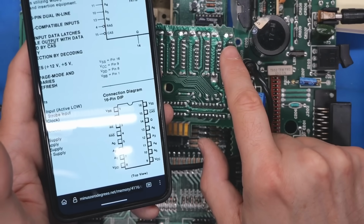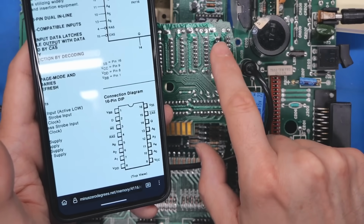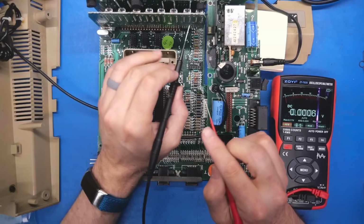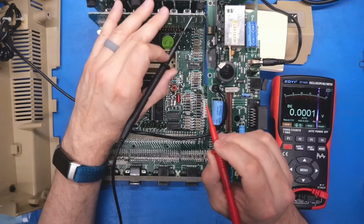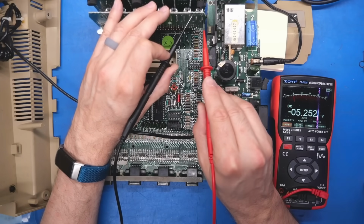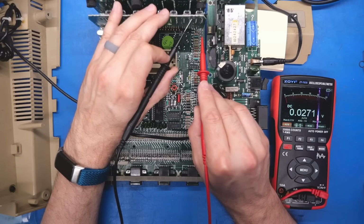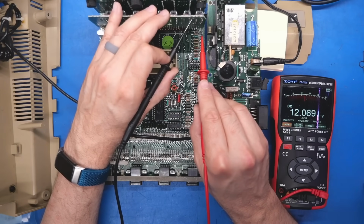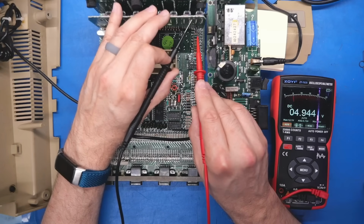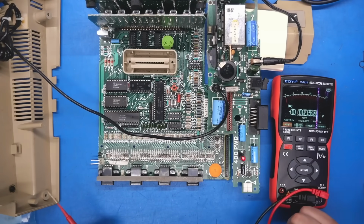So it's flipped. So there we have -5 volts, 12 volts on the bottom pin. That pin right there should be +5 volts, and that is ground. Power on the system, the power light is on. So we're going to get ground right there off this pin. So this should be -5. Yep, -5.25, that's totally fine. This should be 12 down here. Yep, 12 is looking good, and this one over here is 5 volts. And it is 4.94, so we validated that our voltage rails all look good on here.